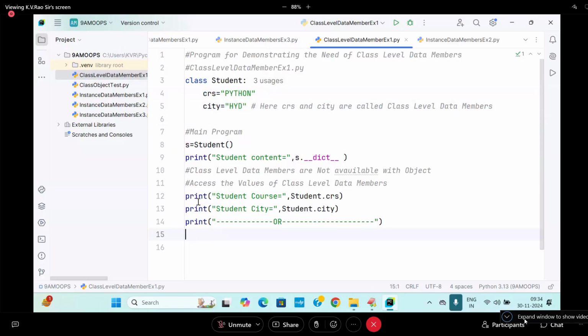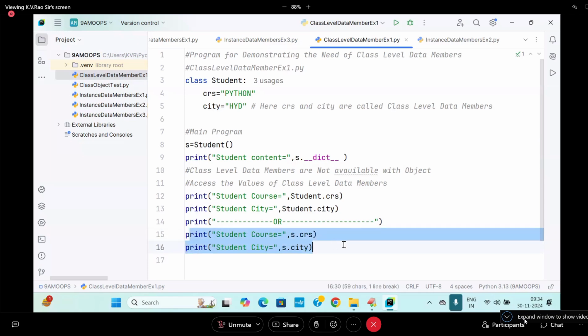So how do you access now? I will write it. Accessing through what? Another way of writing it. So I will write it now: S dot. Next is called what? S dot. No more confusions. Actually, I don't want to tell you this. Why will students get confused? Instance data members are available only inside the object, so you access them with object name dot. You cannot write class name dot instance data member, because they are not available at the class level. You have to write with respect to the object.